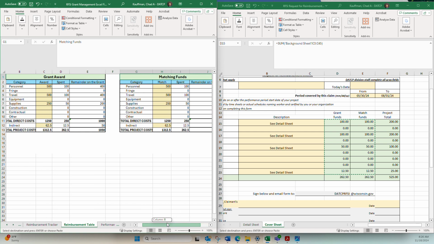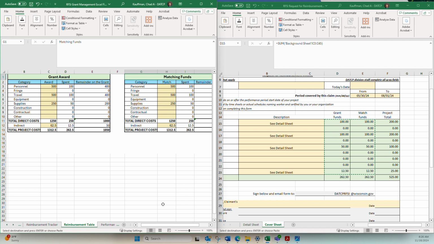And again, for this example, we decided to do a 50-50 split, where we have $500 in award and travel, or personnel and travel on the award side, and then we have $500 in the match side for personnel and travel, along with supplies, also evening out as well.